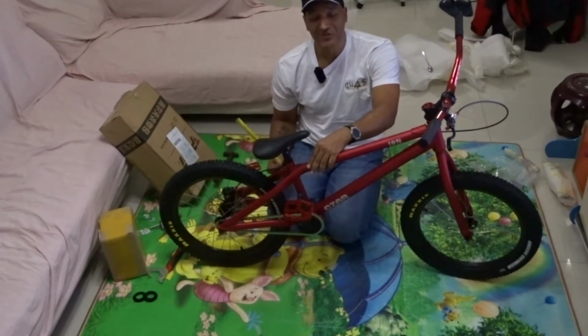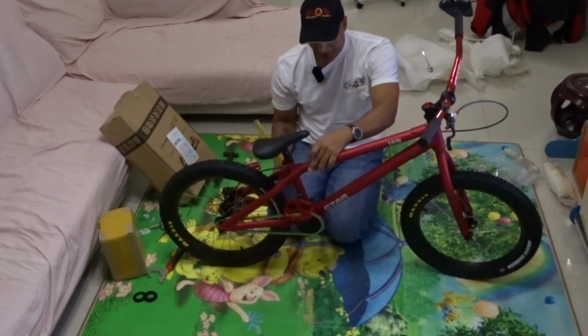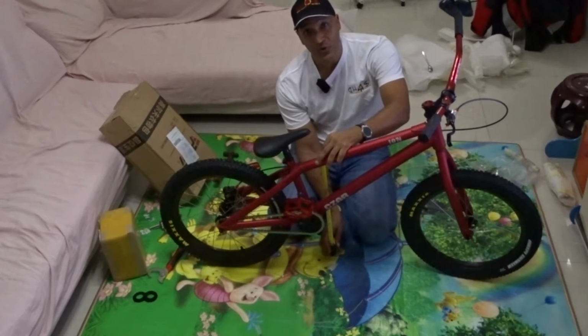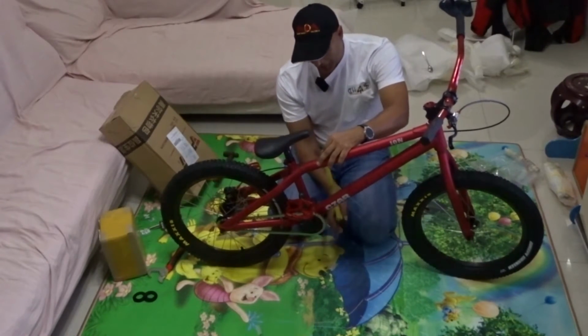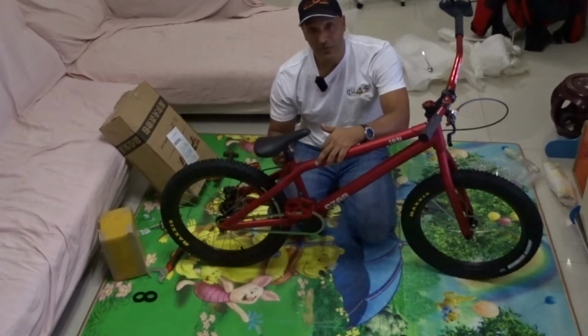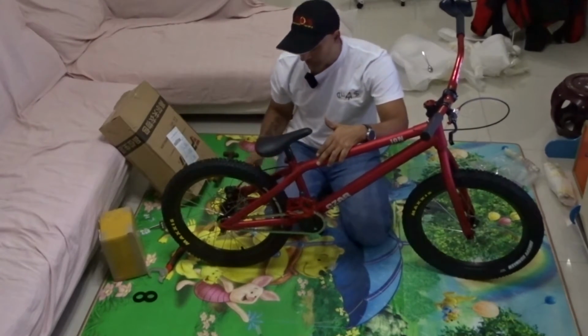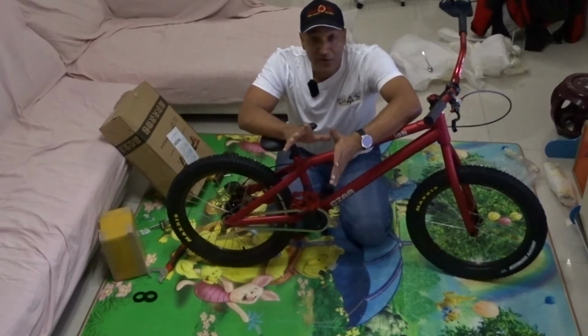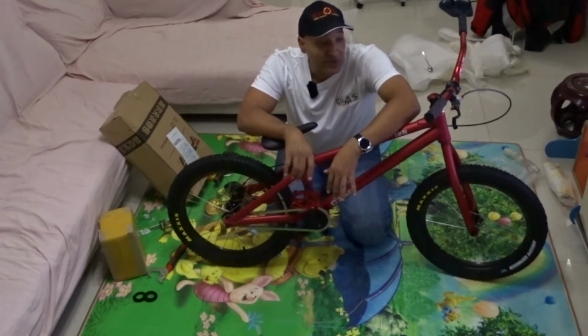I think that's a really interesting thing to term standover height, because to me, standover height should be the measurement from the top tube to the ground. That's your standover height. To me, this is really your seat tube length, but whatever. 8.5 inches, there you go. So you can compare this bike's geometry to your regular BMX bike's geometry and see what you think.